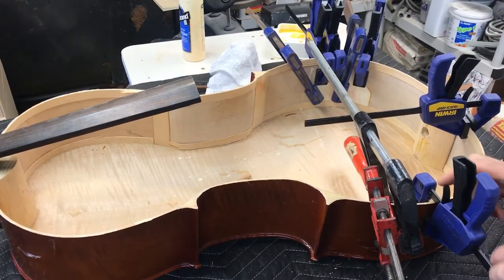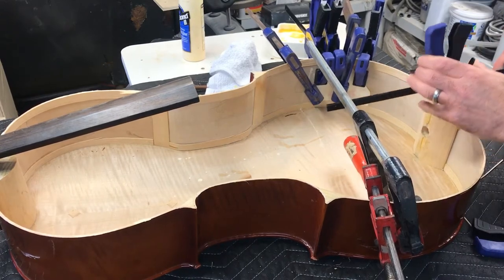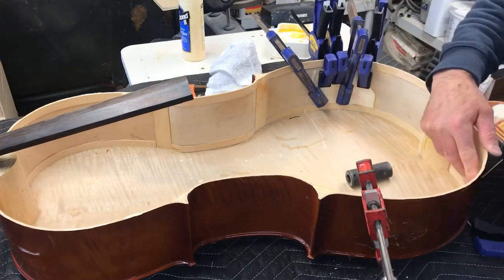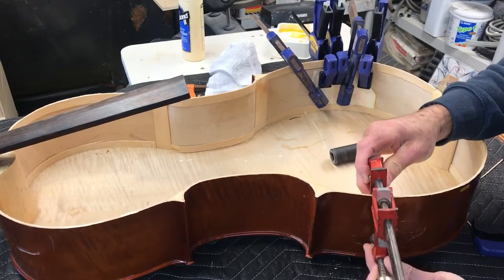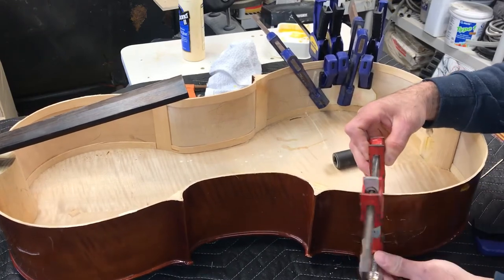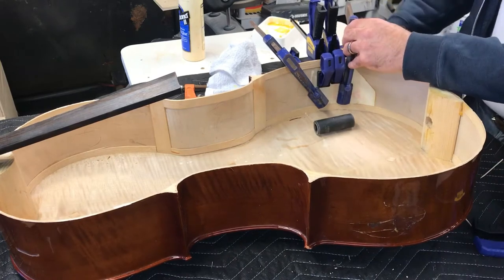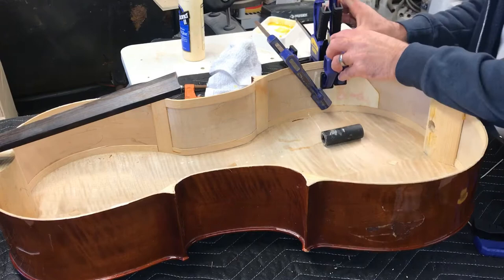Okay, that's been drying for about 10 hours now. Let's see what it looks like underneath all these clamps. This one, I wouldn't be surprised if the clamps glued themselves. No, that's good. That's a freaking heavy one. I think this came out pretty good.